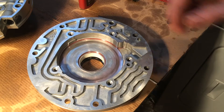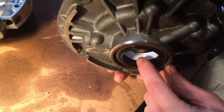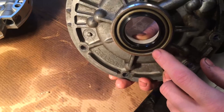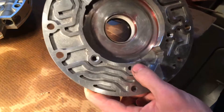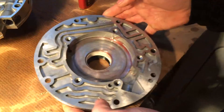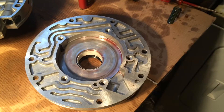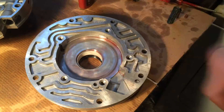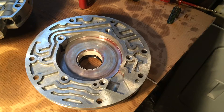Hello again everyone. Here we are with the front pump. As you can see, I've put in my new Teflon bushing as well as my new front seal. With this 10-vane conversion you have to drill — it ends up being this hole right here, it's a passage. With the increased flow from this pump, you run the risk of blowing out the front seal if you don't enlarge this drain-back passage to a quarter inch. Same with the other side — the other half of the pump.